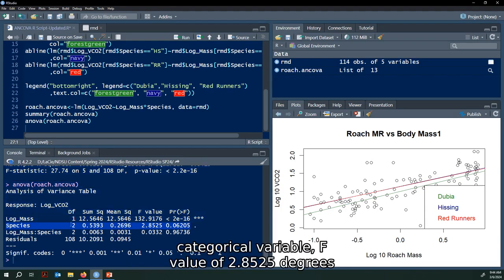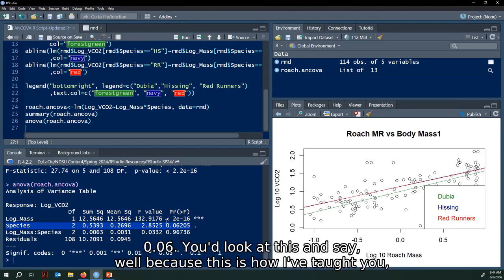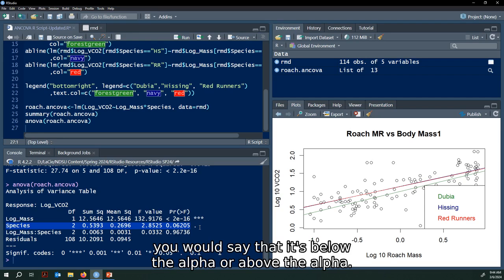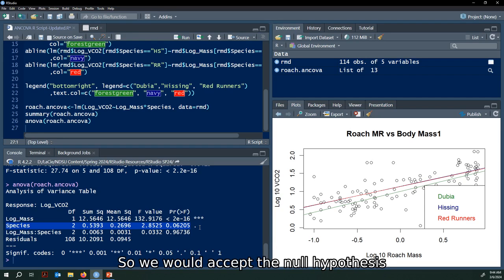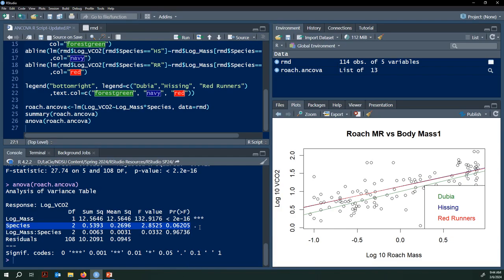And now if we look at species here, our categorical variable, F value of 2.8525, degrees of freedom 2 and 108, p-value of 0.06. You'd look at this and say, well, because this is how I've taught you, right? You would say that it's above the alpha, so we would accept the null hypothesis and say that the intercepts of these three lines do not differ.